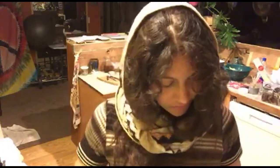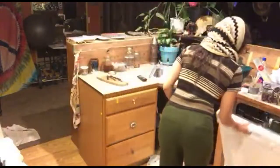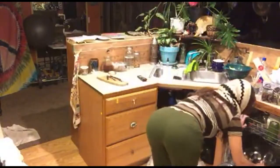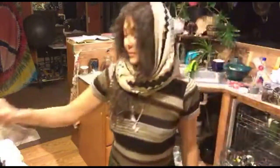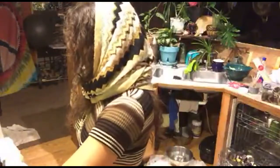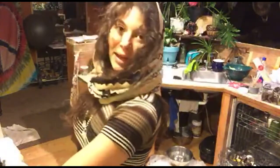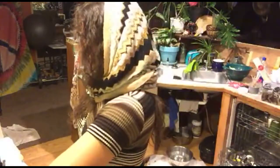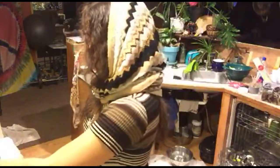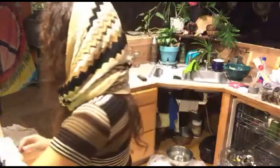So let me see if it says to cover it. Lower heat and simmer. It doesn't say cover, but why wouldn't I cover it? Ooh. It's not like a big boil yet, but it's getting there. I'm glad I added that extra stuff. And I'm so glad that there were other cauliflower recipes right next to it. I really love the turmeric color that this is making.